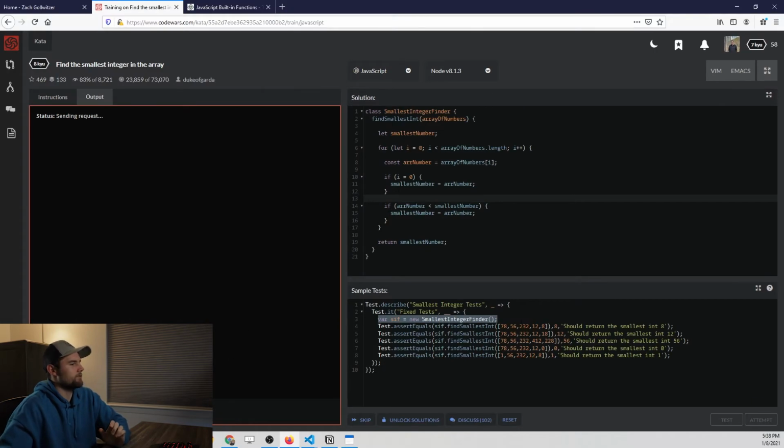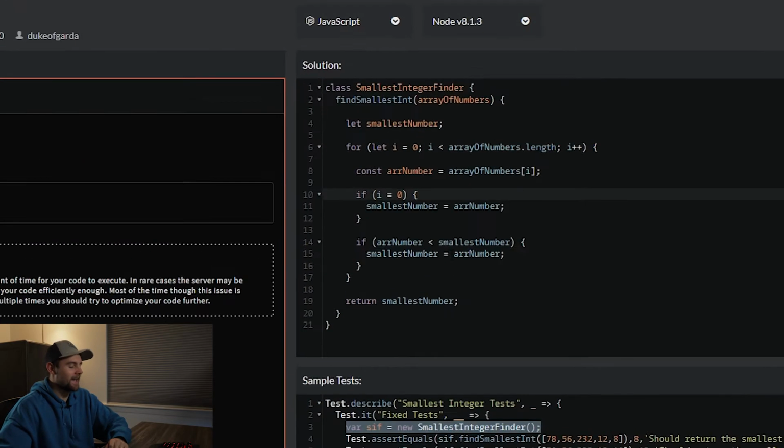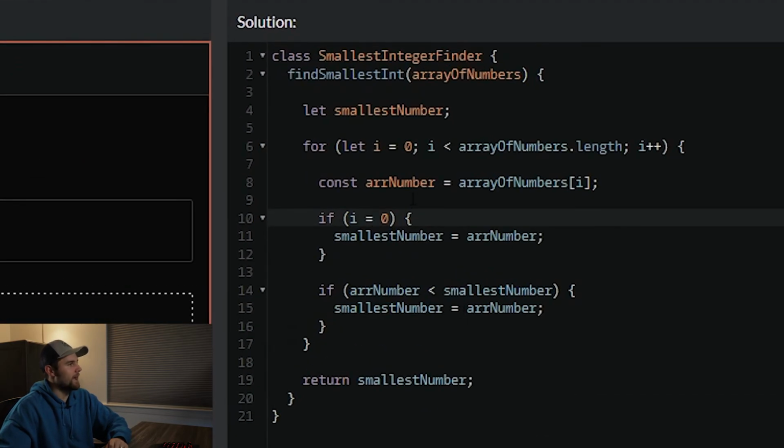And now we have an infinite loop because I'm just getting scatterbrained here, and I actually set i equal to 1 when I was looking at this conditional. And that is a big no-no because what's happening is now we're going through this for loop, and in each iteration of the loop, we're resetting i to 0, and therefore we have an infinite loop.